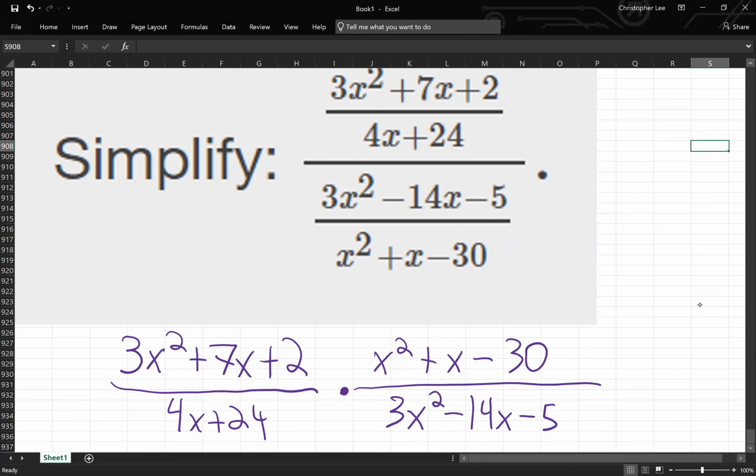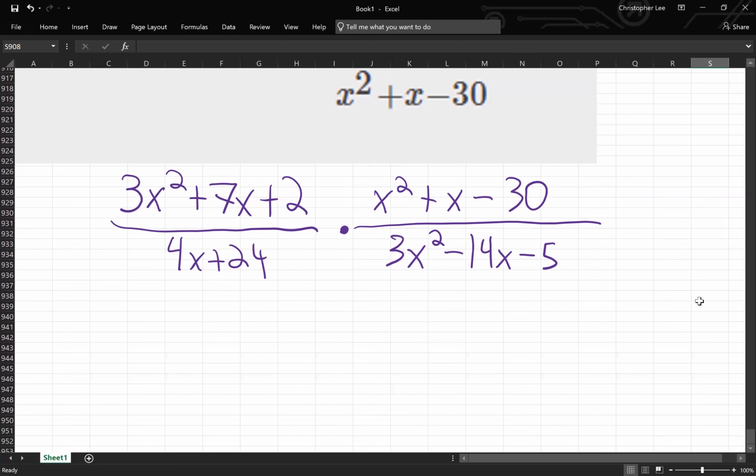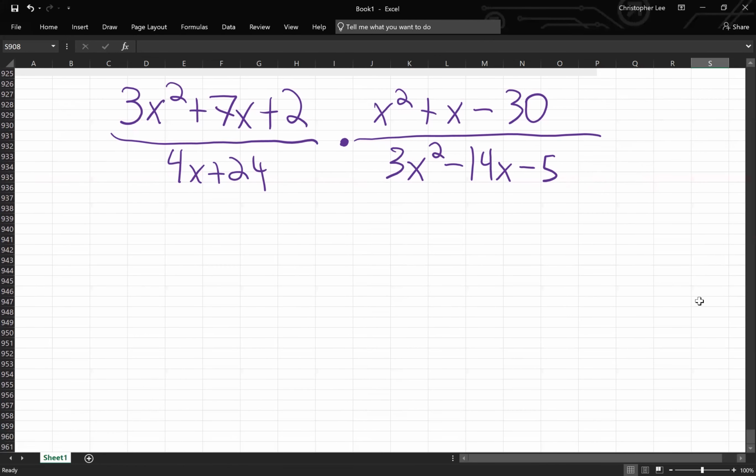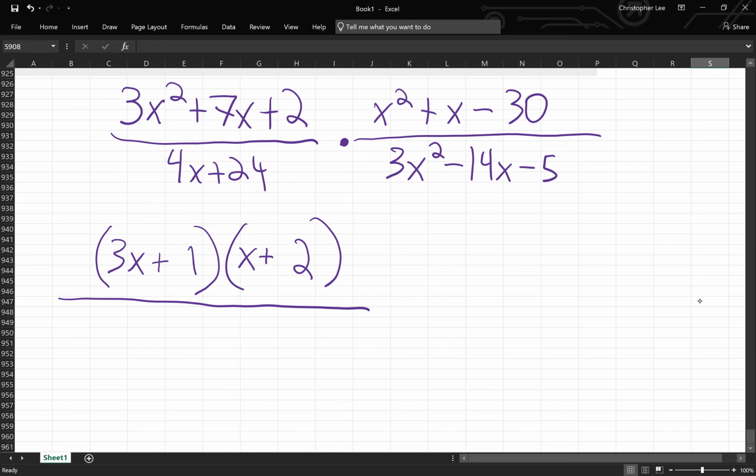And then what do we want to do? We want to factor this. Y'all could use the AC method. I'm trying to save space and time, so I'm gonna just do this by hand. So I have 3x here, x here. Two numbers that multiply to 2. What are they? 1 and 2, right? So I got a plus here, a plus here. Put the 2 here, the 1 here, that's it. Because 3 times 2 is 6, plus 1, that's 7, done.